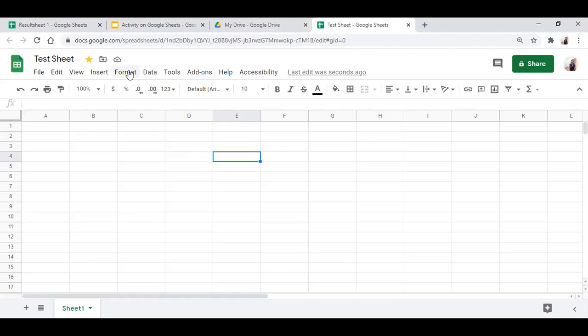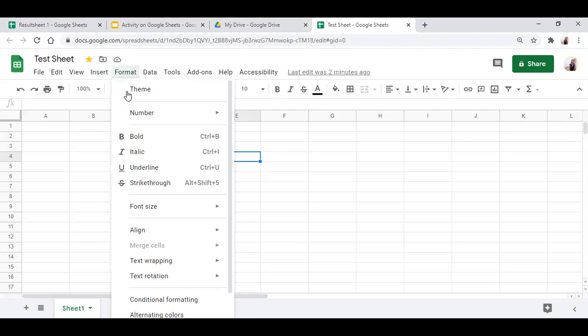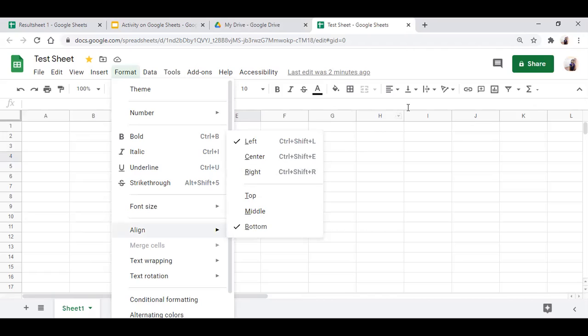The moment you open this Format, what can you see? We don't have data here. You can have bold, italic, this. Similarly, font size. Here we can get align. So we can use this menu bar in a shortcut way.